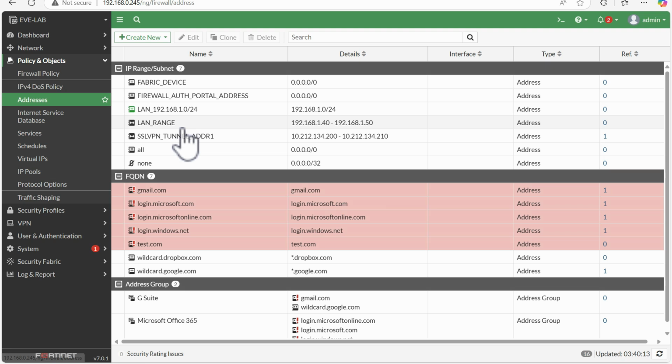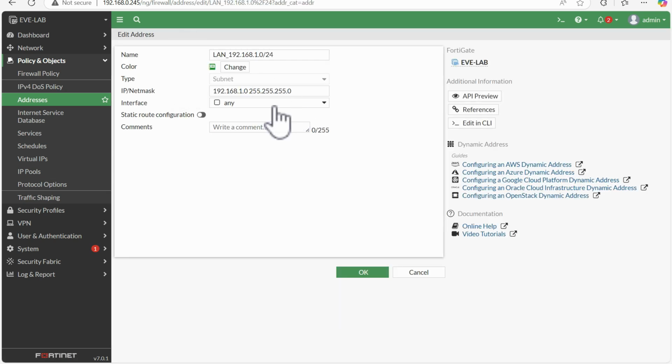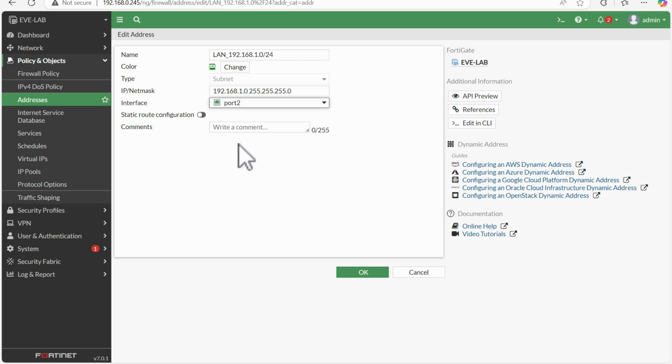If you want this subnet to be considered only on a specific interface, we can select that, like port 1, but the best practice is to keep it as any, so that you will not face any kind of issues. If required, we can write a comment, and we can create a static route, but don't create it from here. We'll take a separate session on routing, then we'll discuss the routing parts.